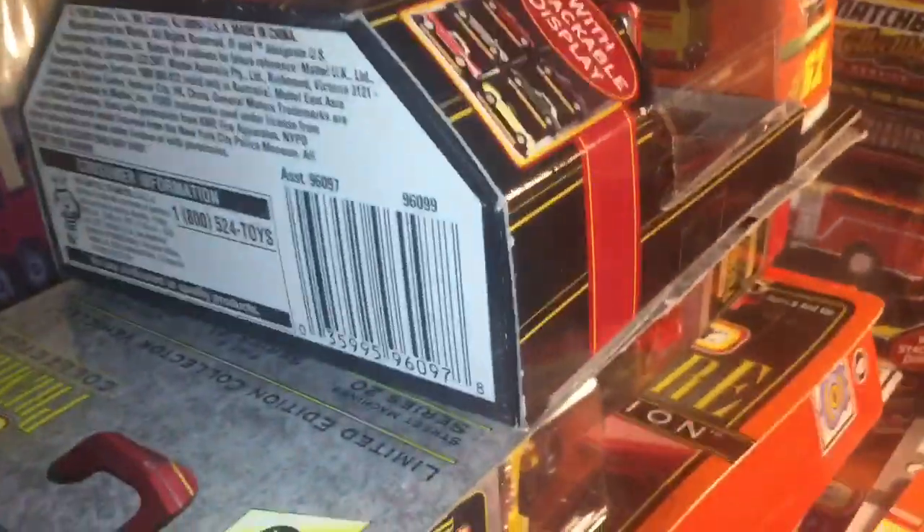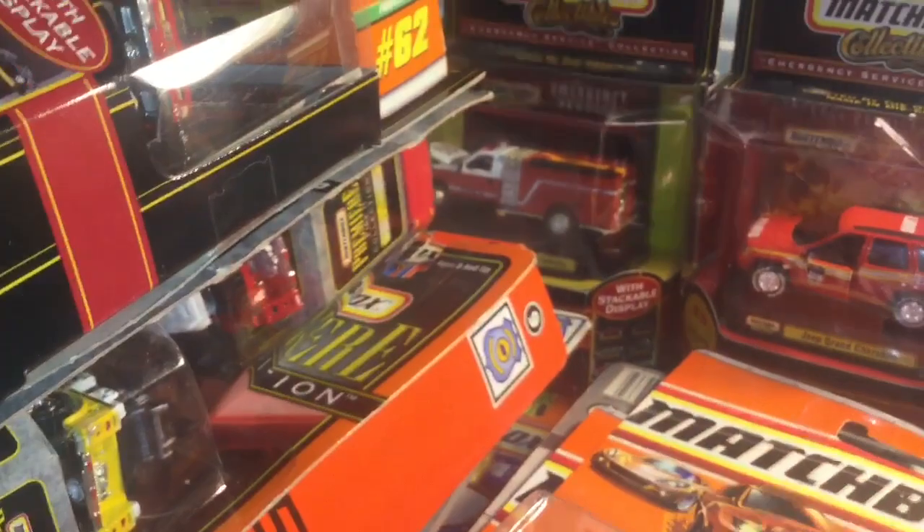That's pretty much all I have to show, though I do have two more things. I have this - it's the DARE matchbox, same thing as I showed you at the beginning of the video - Matchbox DARE on the front. I also have this license plate three-pack: these are books with a police car, fire truck, and rescue chopper attached - pretty nice three books. I like the weird multi-pack stuff like that with real models in it. It's like a Chevy Blazer or Ford Expedition type bigger model.